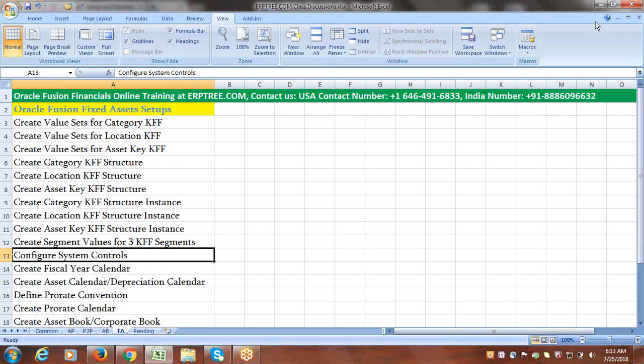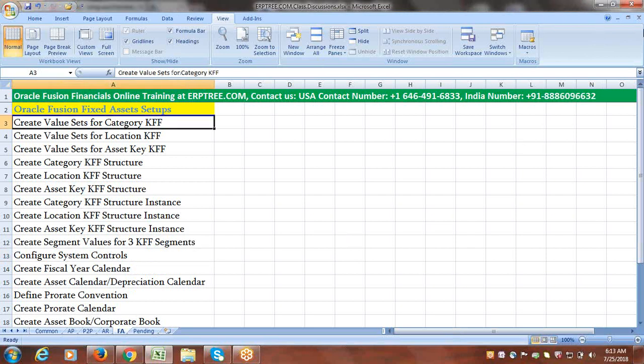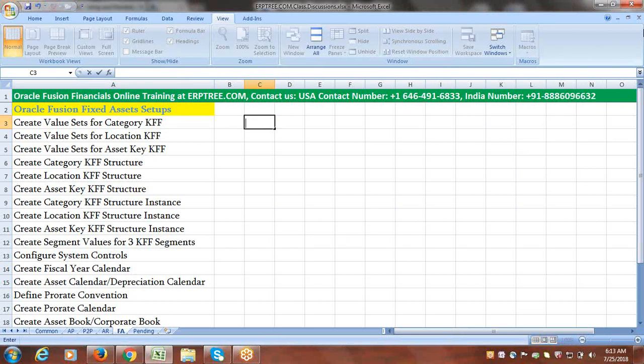Now first, the category key flexfield. For category, we'll create two value sets: one as major category and another as minor category.